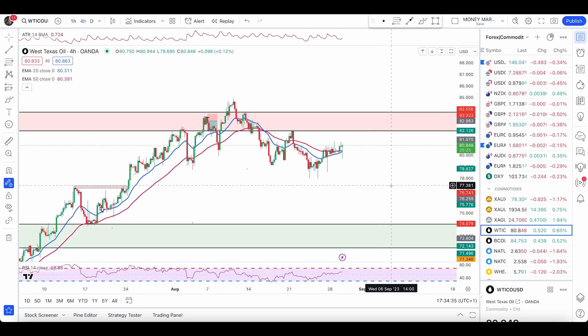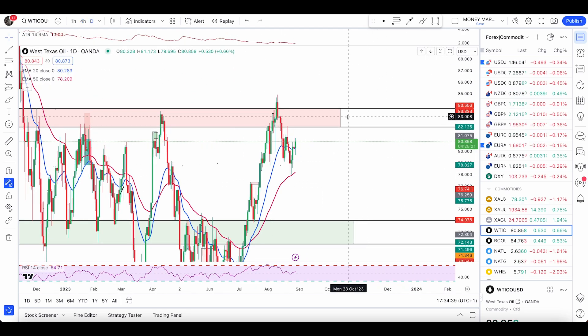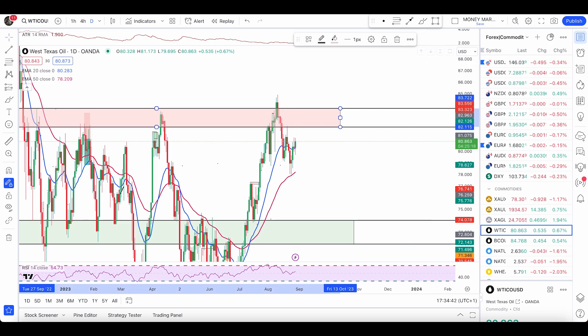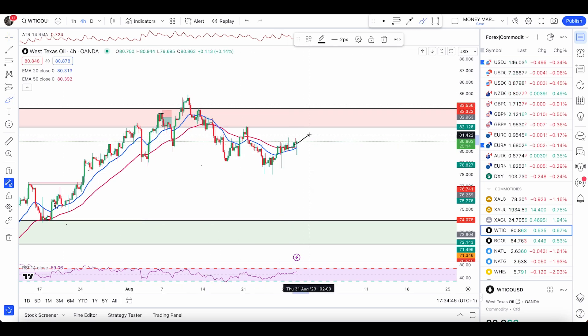Last one — crude oil is pushing up nicely and still moving higher. Once price hits my zone at 82.11 going up to 83.72, we have a very likely chance of getting a nice signal like a bearish engulfing candle or a double top condition. If you are an aggressive trader you can enter with a bearish engulfer; if you want extra confidence, the double top will be your entry condition. Keep an eye here — once we have a condition we are good to go short or long accordingly.